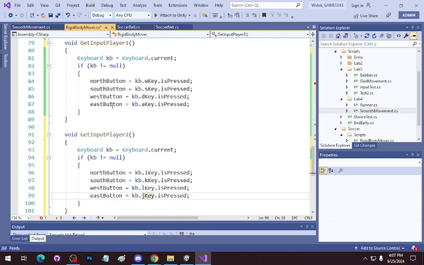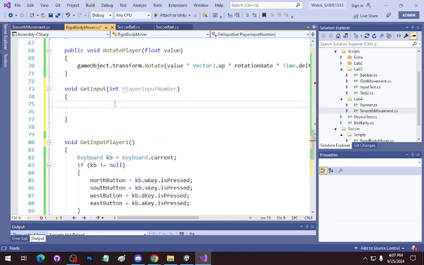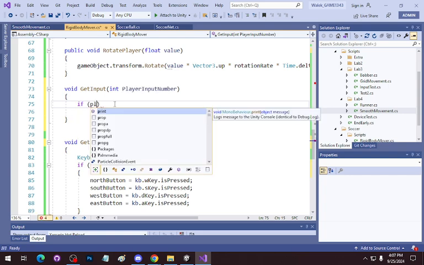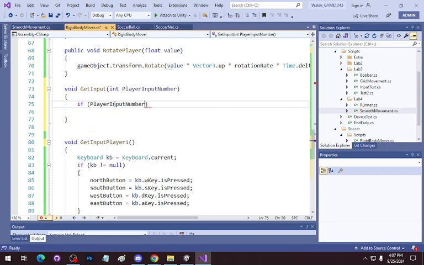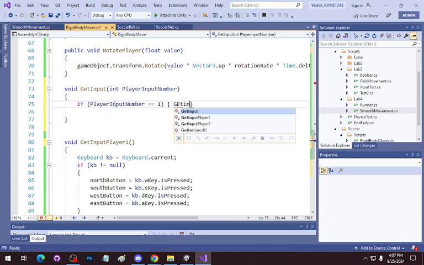So now that we've got these two, essentially what we're going to do is if player input number is equal to 1, get input player 1.